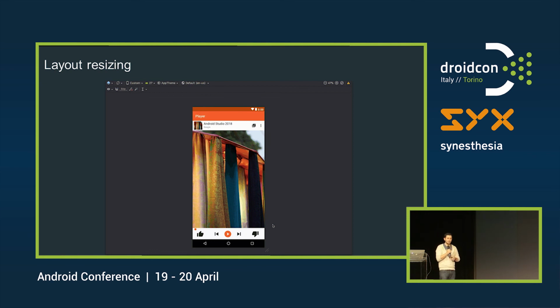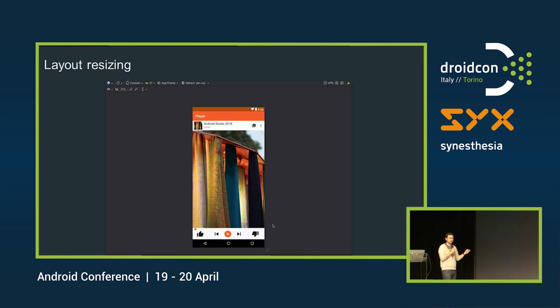But if you select custom, we'll display an arrow in the bottom right corner that you can use to resize to any size. If you make it match one of the predefined devices, we'll snap it to that and display how your layout looks on it. But you can use any arbitrary size. And let's see why that is useful.